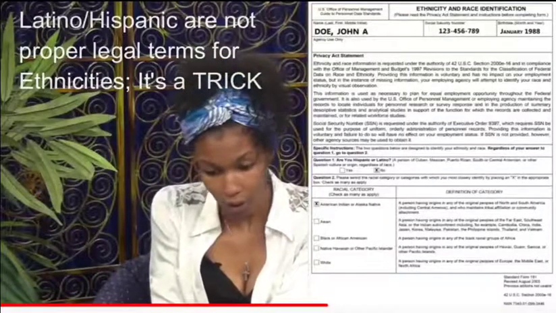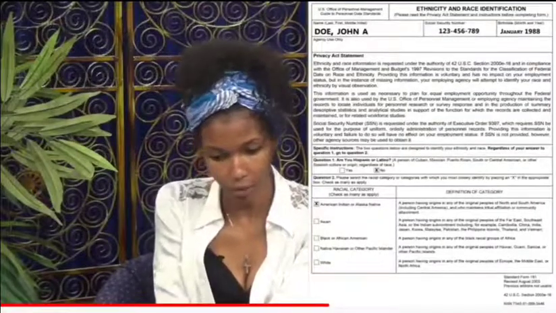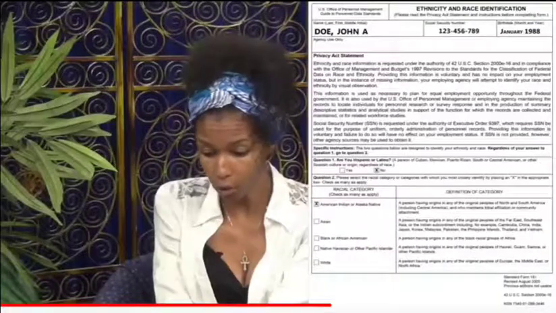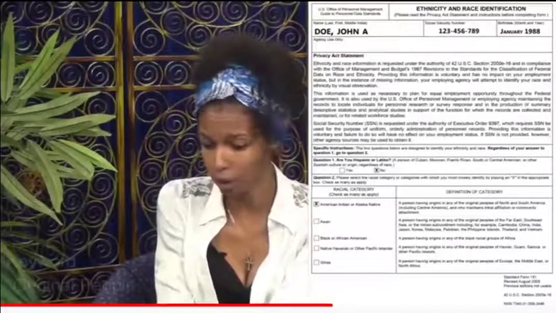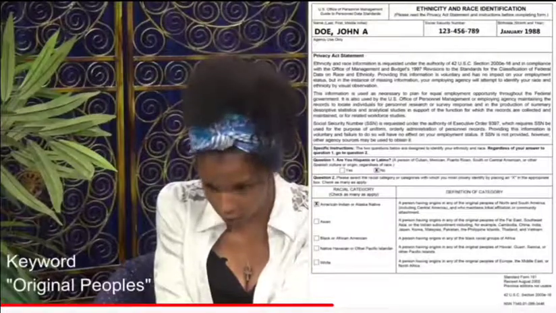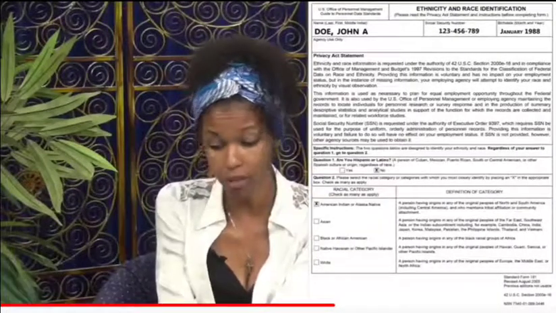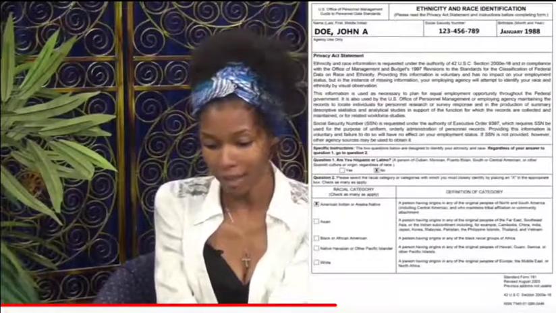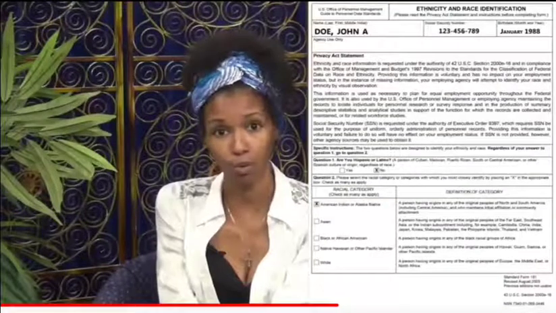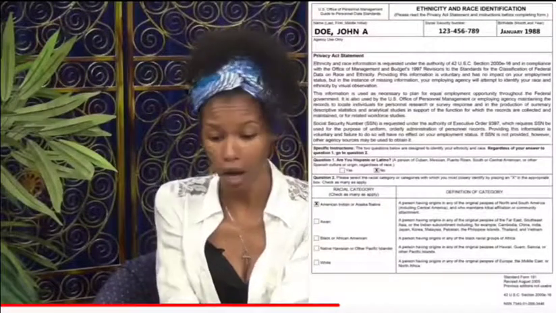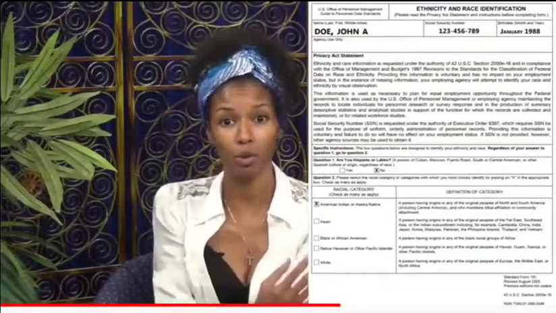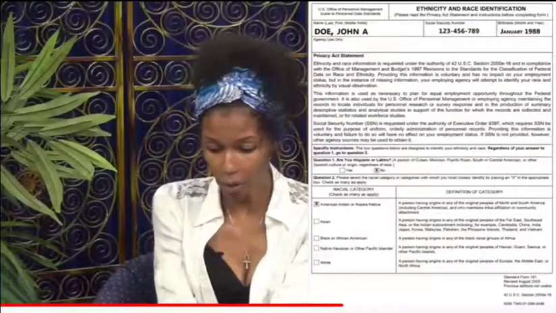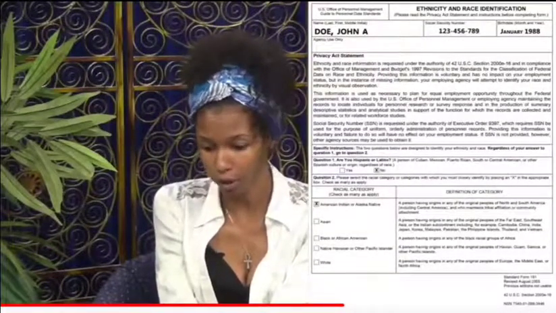Okay. Question 2, it says, select the racial category. So we have American Indian or Alaska Native. Is a person having origins in any of the original peoples, that is a key word, of North and South America. You see the difference from the first one, including Central America, and who maintains tribal affiliation or community attachment. Okay, that would be the Aboriginal people or the people that were kind of here. That would be you. So you, me, Moors look like me, you. Click that box.